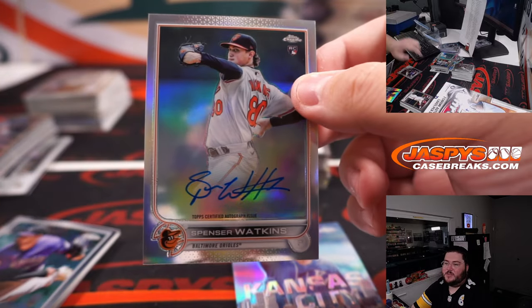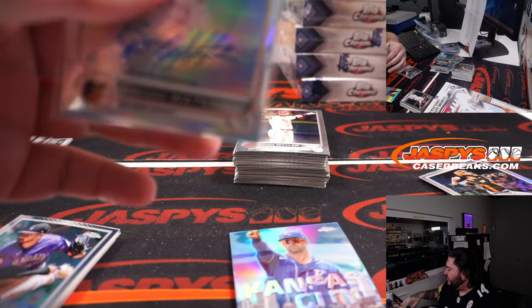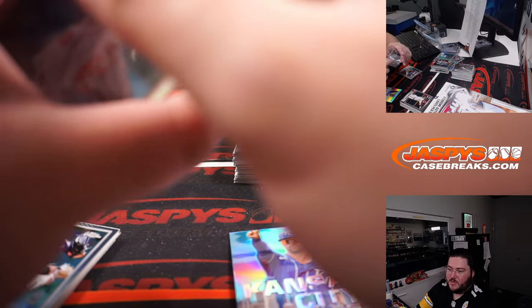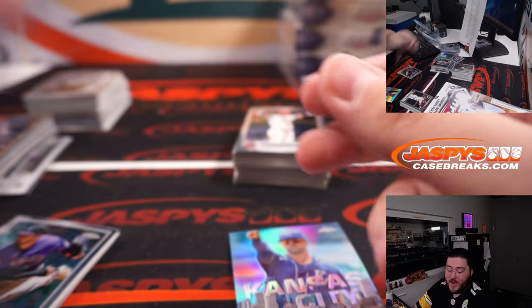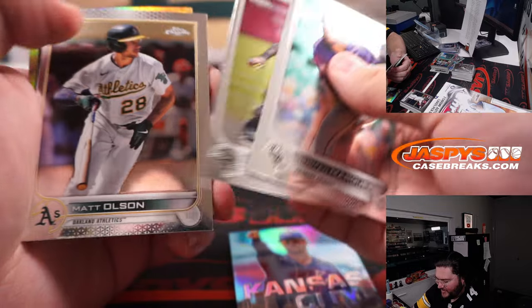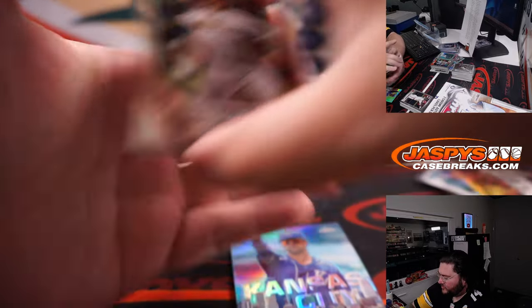Spencer Watkins on the Chrome Refractor rookie auto for the Baltimore Orioles going to Jose Jr. Early bird spot in the team random giveaway. Yeah, I know, man. Oof, 416 out of 499. My biggest baseball hit ever. Not up for debate. It's like your Mullins refractor in there.